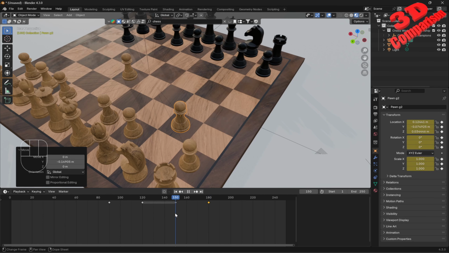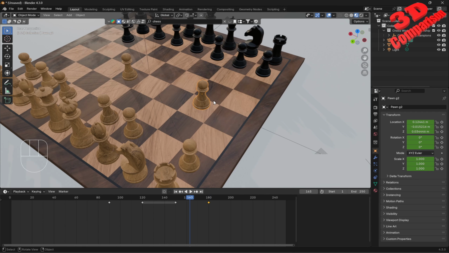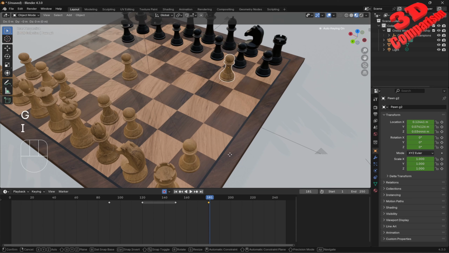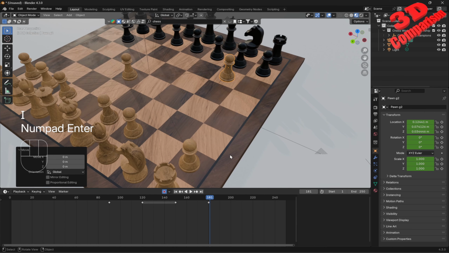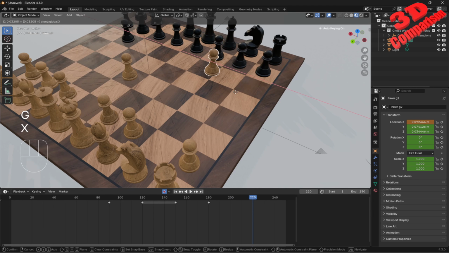So this looks like a linear movement, but the movement will actually be influenced by a Bezier. Since I only move this within a line, this is not that visible. But let's say that now, starting from this, I want to go again 3 squares over here. So I will select this, press G, press I to insert those keyframes, and all the way to 200, I want to move this on the x-axis over here.